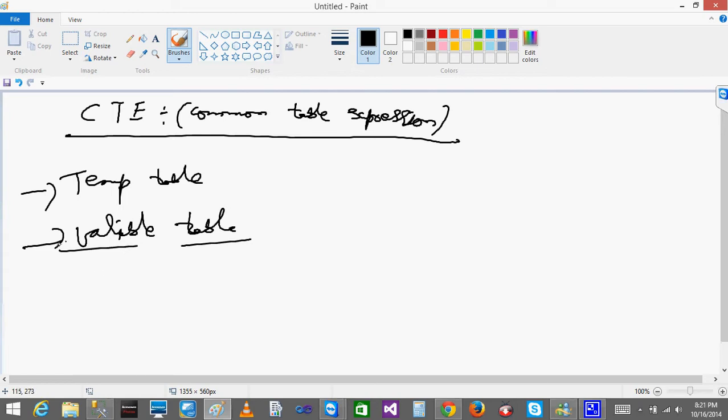So I have a temp table and a table variable. Why do you use them? You use them if you want to store data for temporary purposes, right? So what is the purpose of temp table and table variable? As I said, the temp table uses the temp DB, but the table variable uses the system memory.